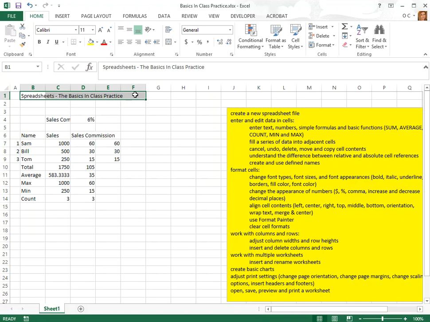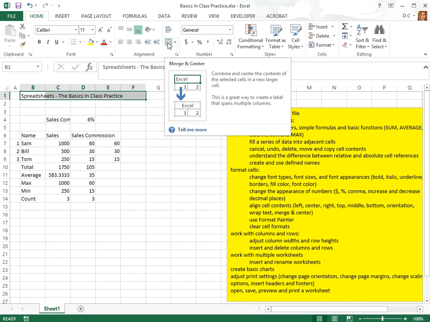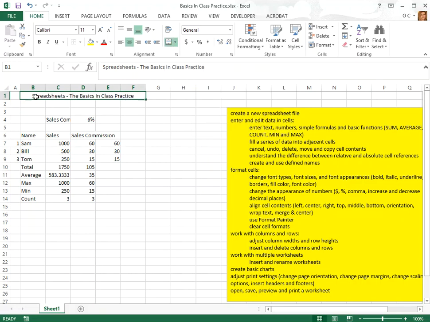And I'm going to apply a command from the home ribbon called merge and center. So what Excel will do, it will merge the cells into one big cell and then center the text that was in cell B1. And that nicely creates a title that's centered over your worksheet calculations.